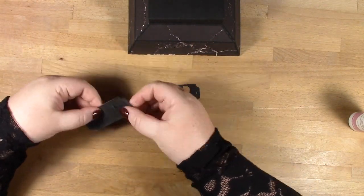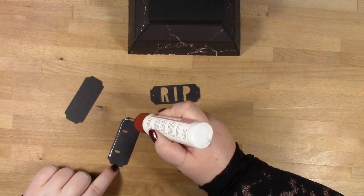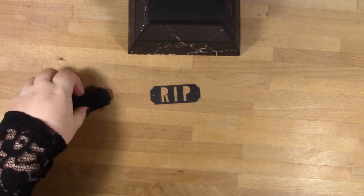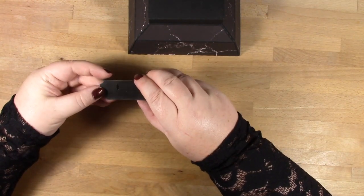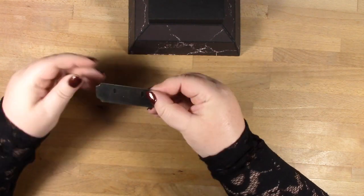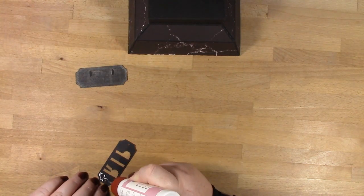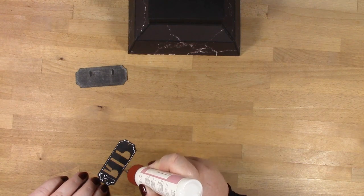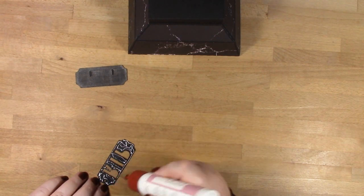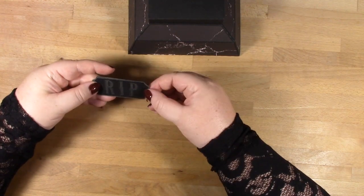Okay, so we've got this little sign to go on the front of our plinth saying RIP. And I've just added a little bit of gilding wax to this, just to give the layer some definition, because I actually cut mine out of the same colour. If you wanted to add a different colour for a little bit more contrast, it's the middle piece there with the two cutouts that you would want to cut in a different colour. The front layer and the back layer need to be the same colour.